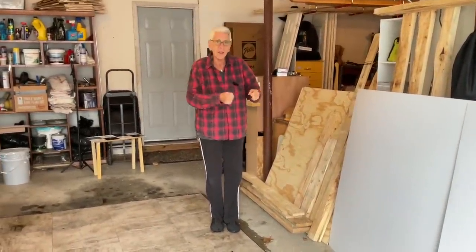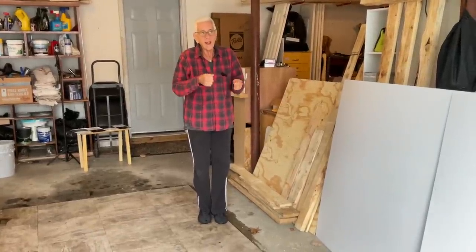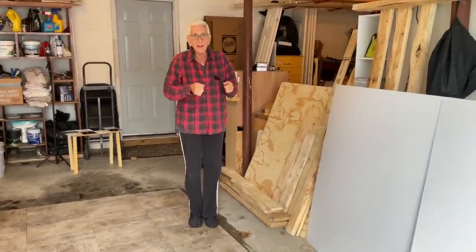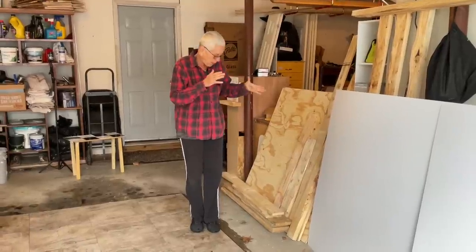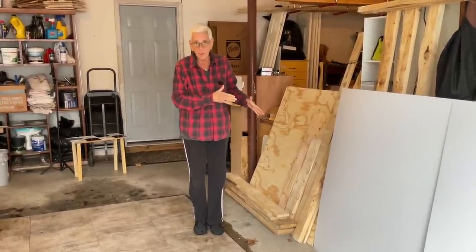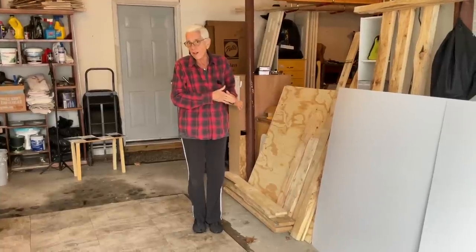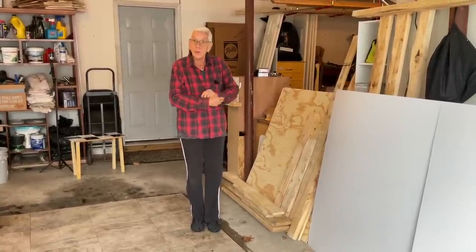It's time consuming. Every nail has to come out. He had the saw, he was cutting nails, yanking nails out. But he was determined that this is the wood we need to use — not a piece of plywood. The plywood won't be fun and interesting. This old pallet yucky wood will be interesting.